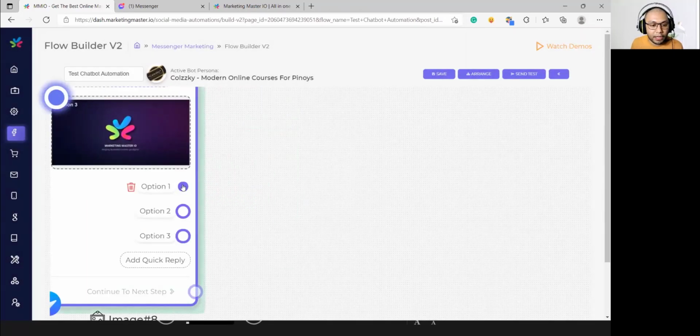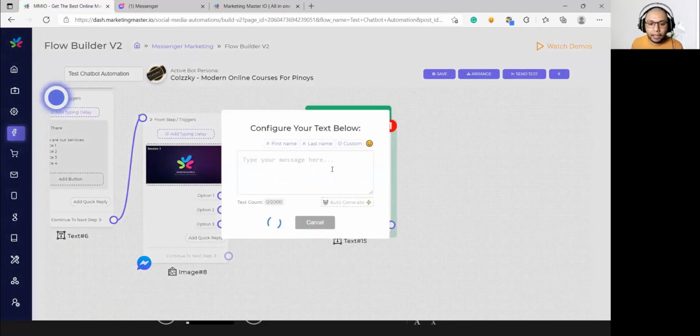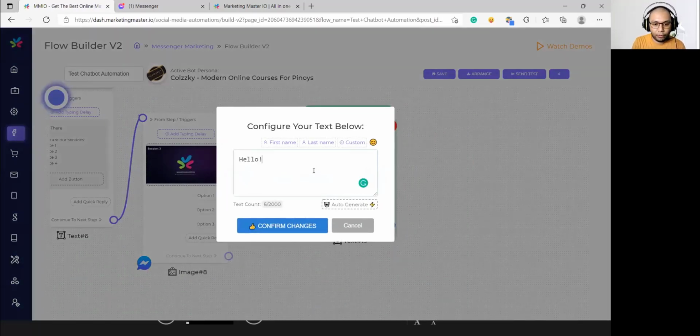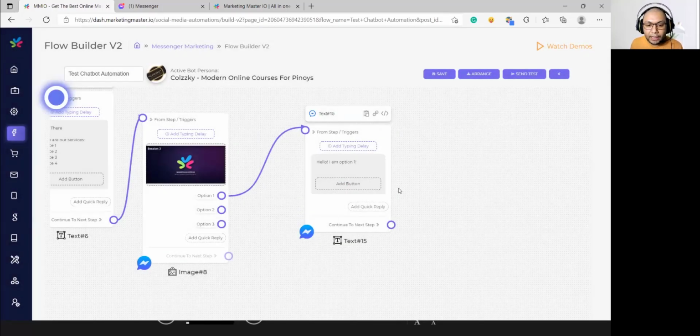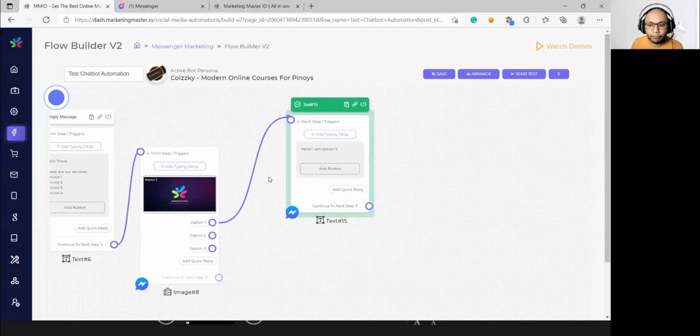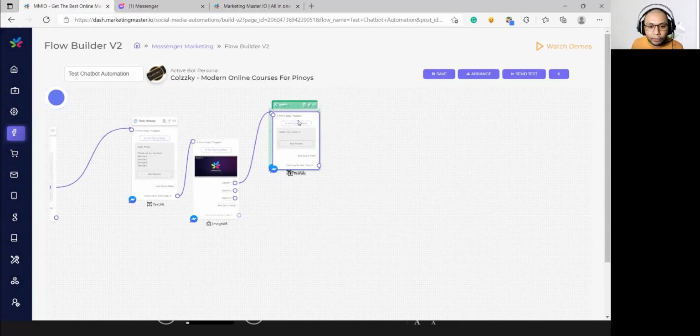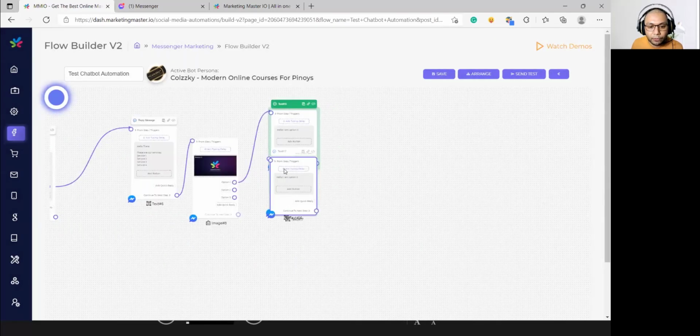And then for option 1, let me add a text here: "Hello, I am option 1." Then we can just duplicate this message so that we don't have to manually create another one. Let me clone this one and clone this one. That's how you clone your message.